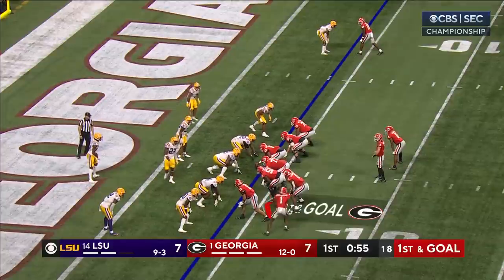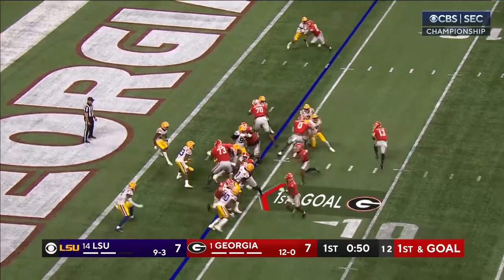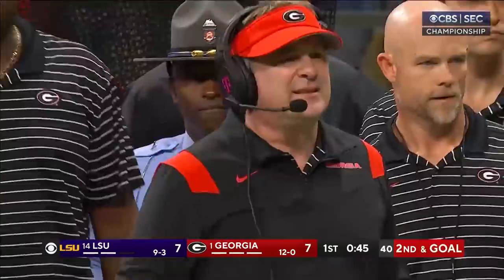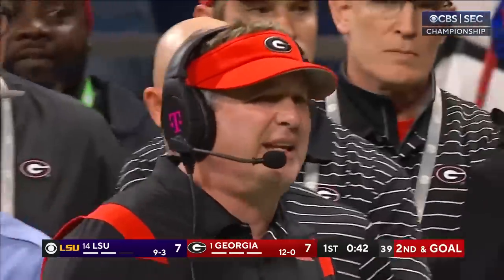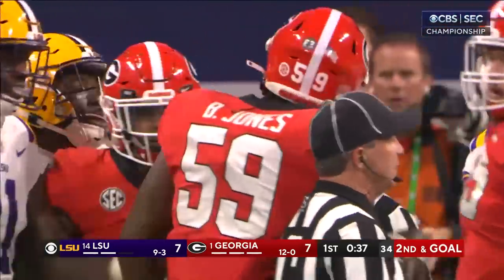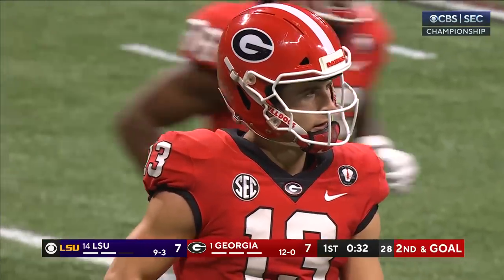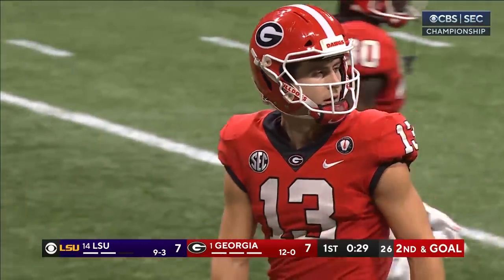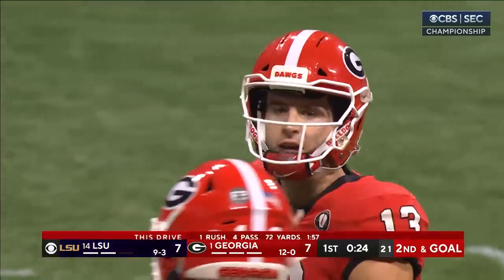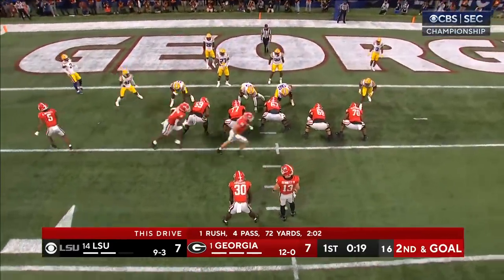A quick move down the field courtesy of Stetson Bennett and Brock Bowers. And now they're knocking on the door. Only about a yard for Kenny McIntosh. So Georgia struggled in the game we did against Kentucky in the red zone. 5 trips, 1 touchdown. And they were trying to hammer it inside. I wonder if they're going to think more quarterback here. Use Stetson Bennett's legs. Well, they've been the number 1 team in the country most of the year in the red zone, 97%. But 21 of those have ended up in field goals. And they want touchdowns. They're looking for their first offensive touchdown of the day.